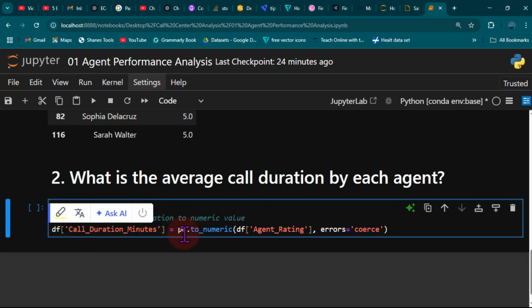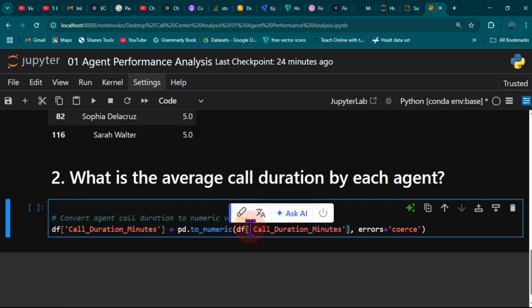This is going to equal pd.to_numeric. We're still going to use the same thing. The df here is going to be the same. This time around, we are going to repeat this same thing we have over here inside here. So we paste this one over here. This is exactly what we need to do. So what we have just done is convert this into numeric value. It's very important. You should get this done.